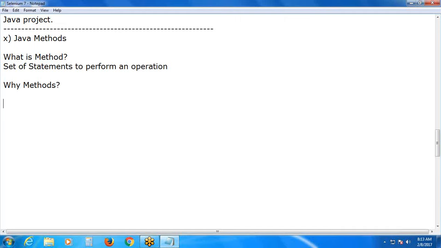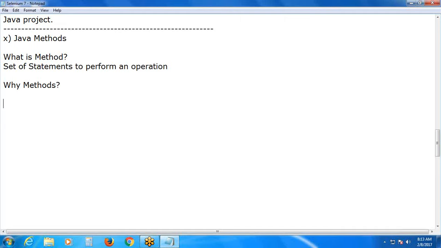Getting this point, Jyoti, or any confusion? No, sir. When we choose methods, when you want to use multiple times, yes, same. Whenever we want to perform any operation multiple times in our project, then we choose methods, isn't it? Yes. Suppose whenever we want to perform any operation single time, then just write the program. No need to create method. Why? Only one time, effort same.